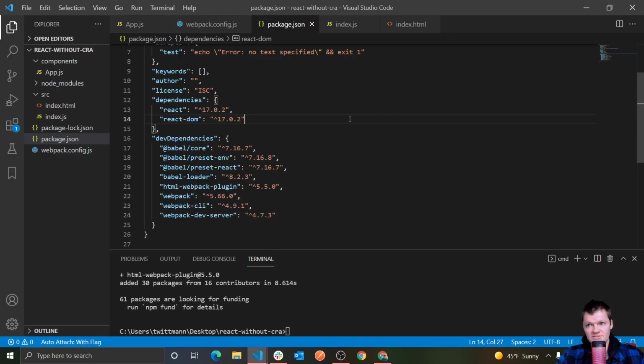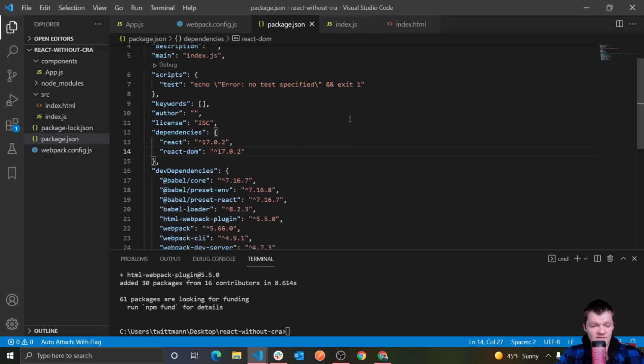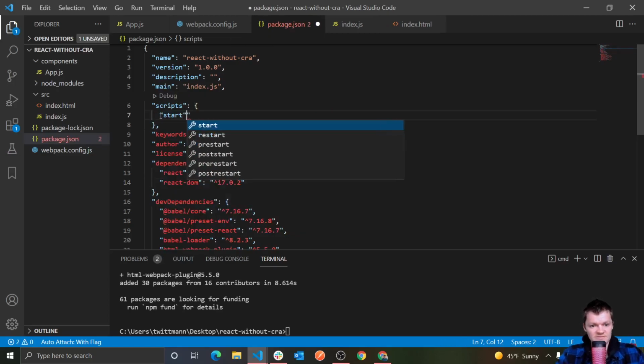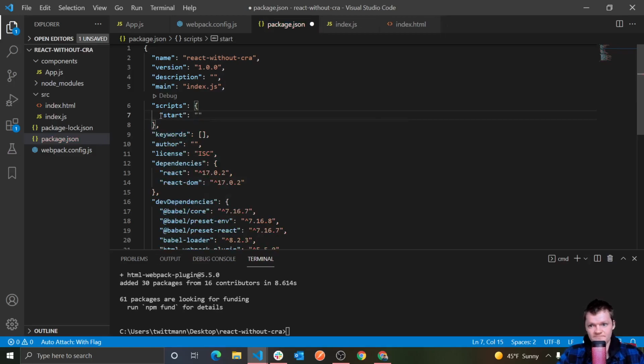Don't want to do that. And so what we're going to do is make some scripts that will load up our application in development mode with a live reload server, while the other will create a production-ready build. Our first npm script is going to be npm start. So let's get rid of this, and let's pass in the key start here.